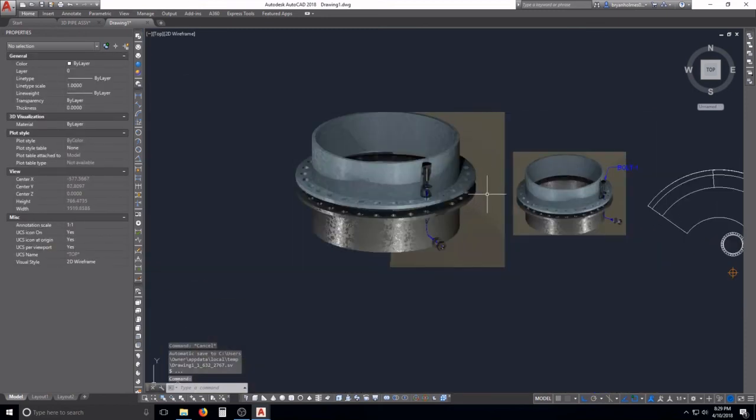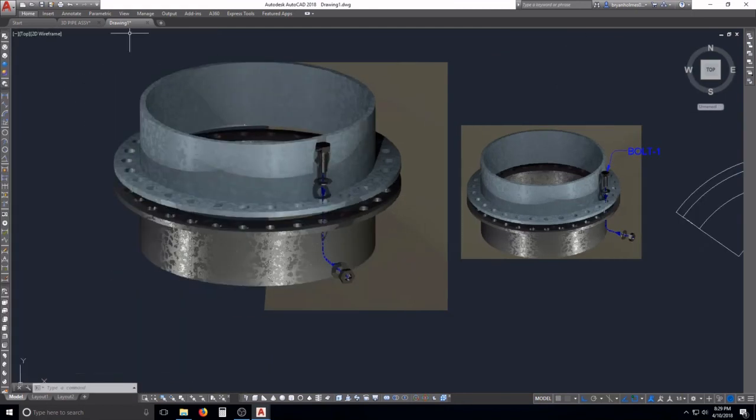Like I said, this is just to get you going. Let me know what you think. Let me know if there's anything you want to see in the future. If you're saying, hey man, we're working on a project where we need to be able to do a wide flange beam or an I-beam connecting to another I-beam with angles connecting it, or if you want to know how to do some additional pipes and some funky shaped pipes and how to get those in there, let me know in the comments.